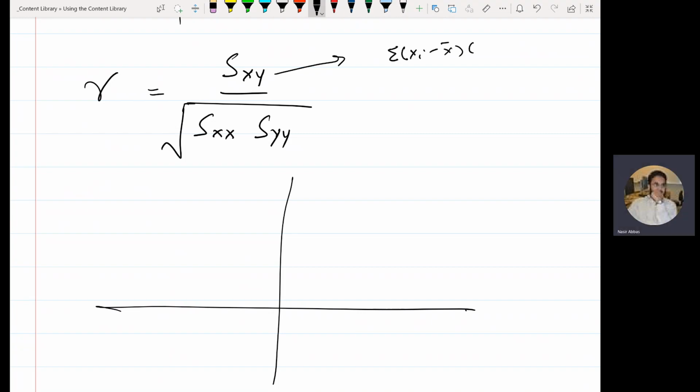I think we had this discussion before, but let us repeat. SXY, I wrote the formula at the top. Focus on this formula. The formula is basically two components. One is x minus x bar. Second is y minus y bar. And for all the points, we will sum this thing. We will sum the product.